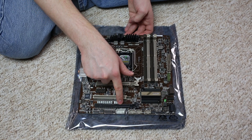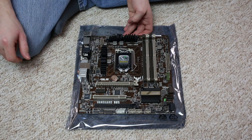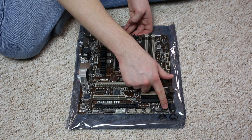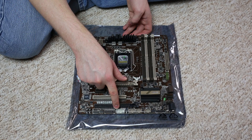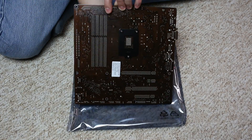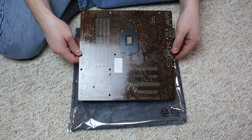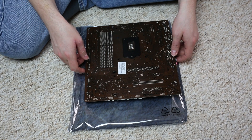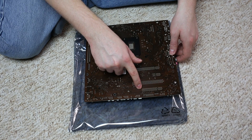There are four SATA 6 Gb/s connectors and two SATA 3 Gb/s connectors — the black ones — along with IO panel connectors on the bottom and a serial COM port. On the back of the motherboard there's a socket support bracket, and you can confirm the first PCIe slot is fully connected at 16x, the one x1 slot, and the last slot connected at 4x through the south bridge.